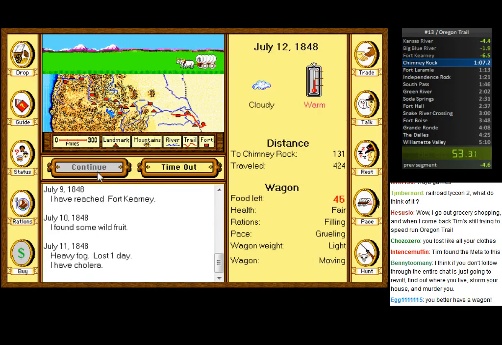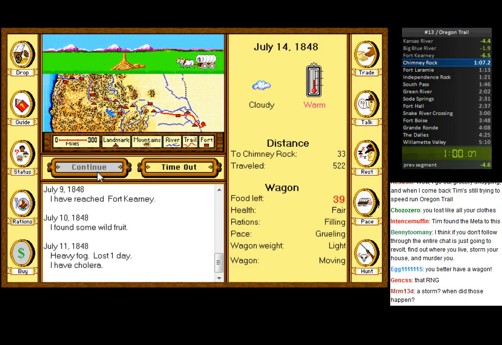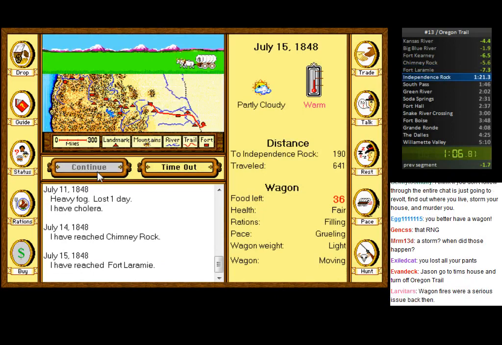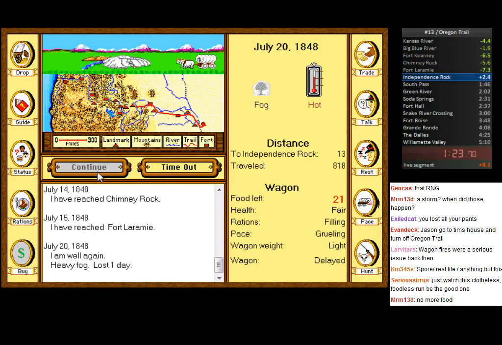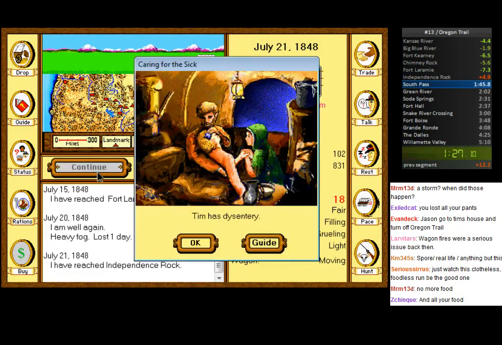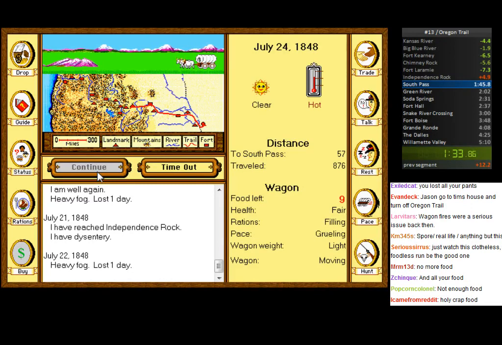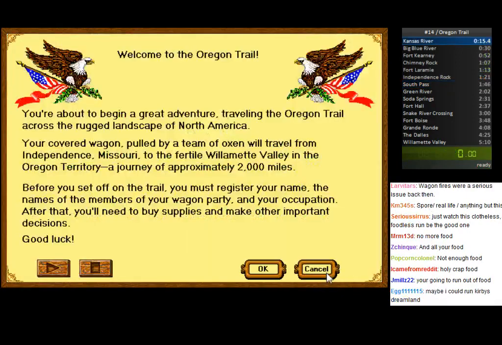I found some fruit, and heavy fog, and heavy cholera, apparently. I lost all of my pants, yes, every single pair of pants. They're all gone. Must make sub 4 minutes with the little timer thing actually saying that. I am well again, and heavy fog. Dysentery. I'm dead. I can't stop to hunt because I have no bullets. Which is why I'm dead. Oh well.